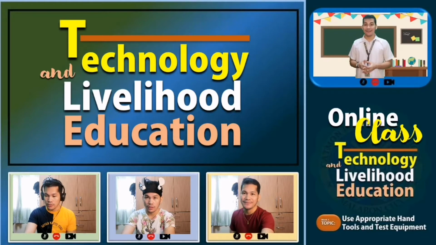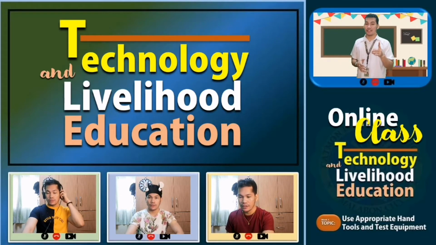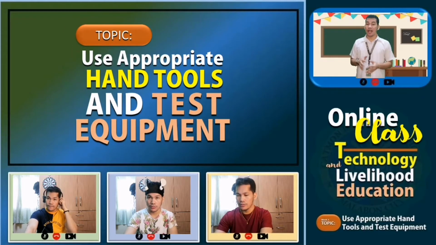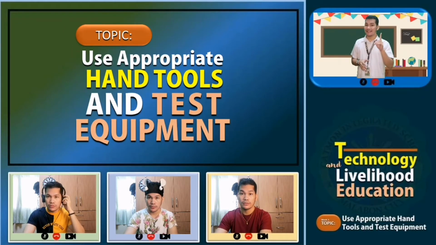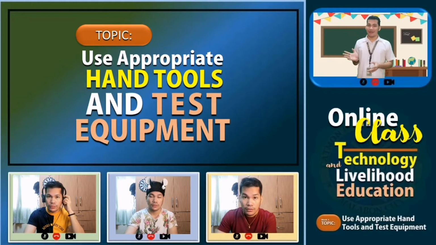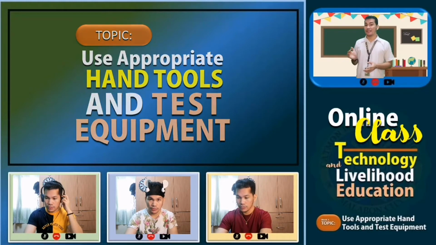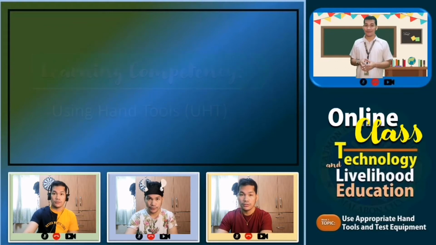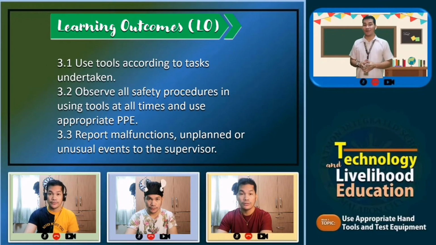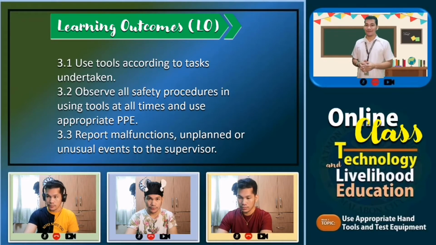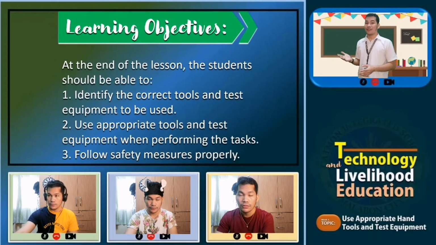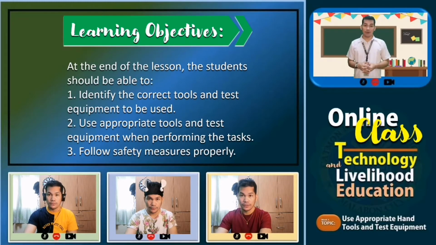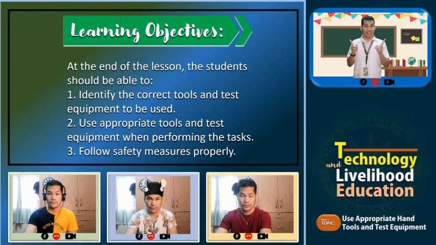Thank you for that. I have asked you those questions because our lesson for today is all about using appropriate hand tools and test equipment. By the way, our learning competency is using hand tools, or UHT. These are our learning outcomes, and of course, our learning objectives. So in order for us to proceed with our lesson proper, let me share my screen.